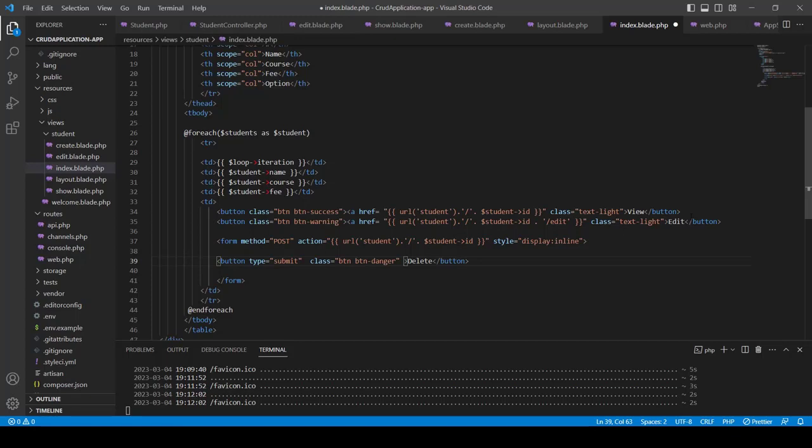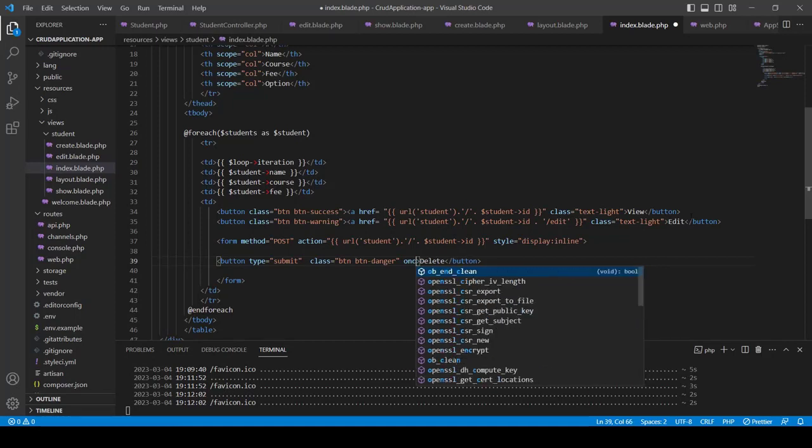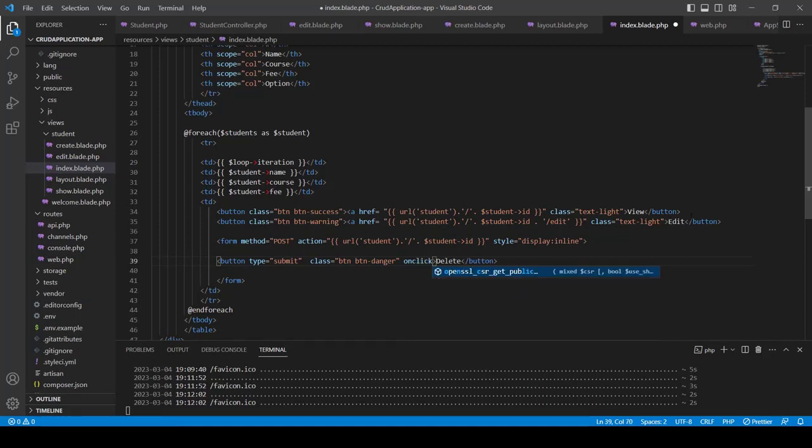So we have to write over here onclick equal. Within the brackets, you have to write return confirm.